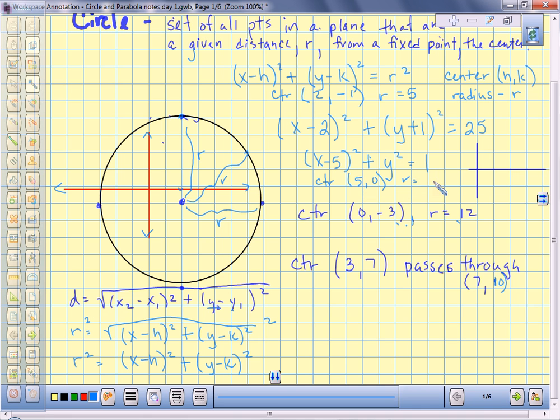All right, so if we were to graph this, I would need to go over to 5, 0, and put my center. So we're going to start with the center. Now, the radius is 1 unit. So what I do is I add 1 unit to my y value, so go up 1, subtract 1 unit to my y value, go down 1. Add 1 to my x value, subtract 1 from my x value. So now I have 4 points that are 1 unit away from my center. And to the best of my ability, which is, as you'll see in just a moment, not good, I will draw a circle.